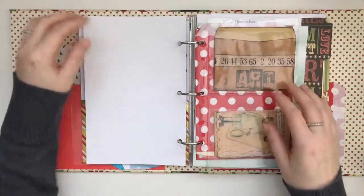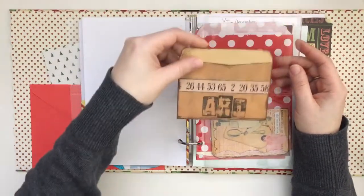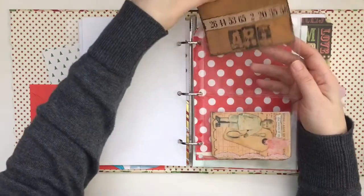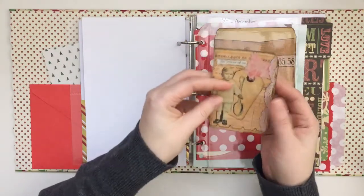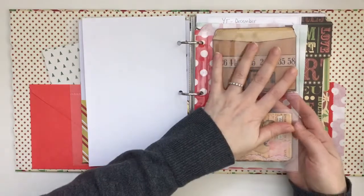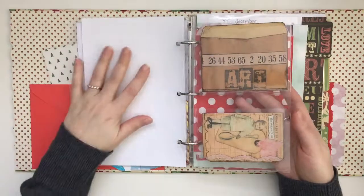This one came from someone by the name of Sue Olson — she's an amazing crafter. She was sharing some of her zine copies on one of the channels and I happened to be a lucky recipient of one. I'm keeping it right in the front so I can see how gorgeous it is. I love using these types of things as inspiration. I won't do a full flip-through because she has one on her channel — I'll link it below.